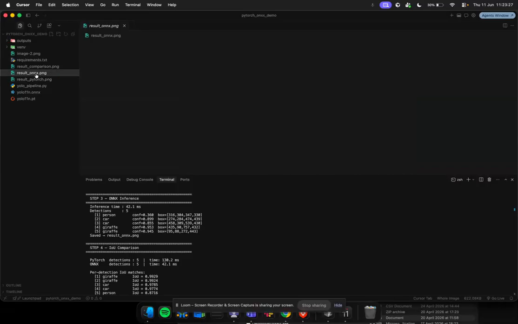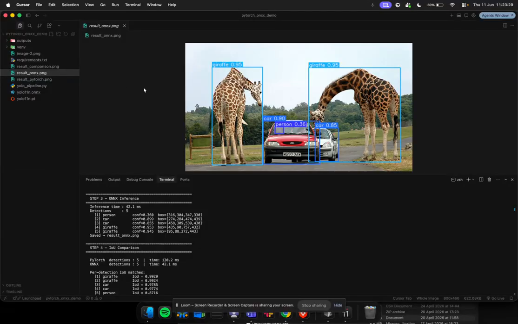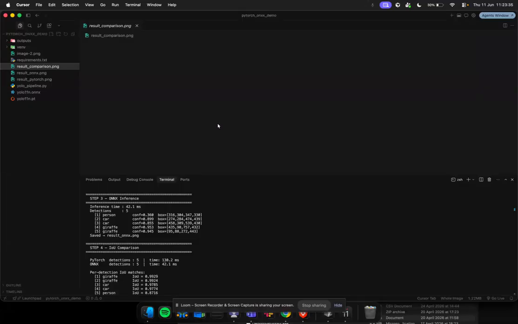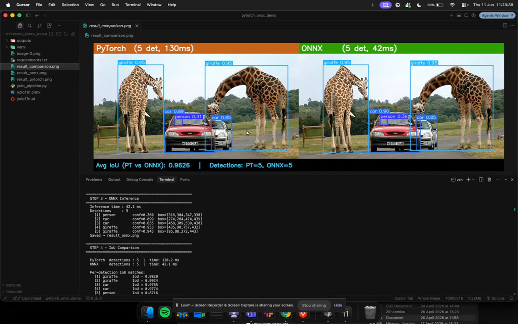And here's the result for ONNX. And when we see the comparison over here, it is mostly the same, almost identical.